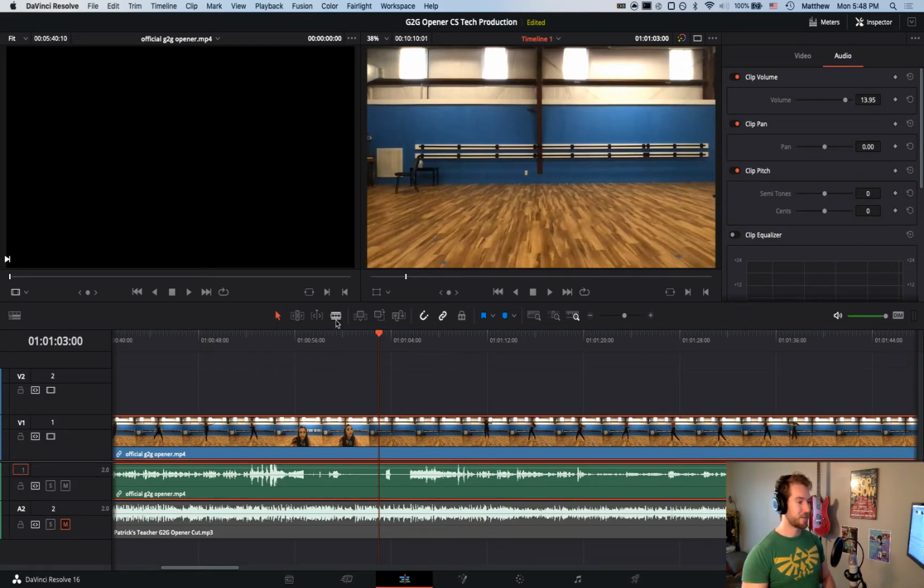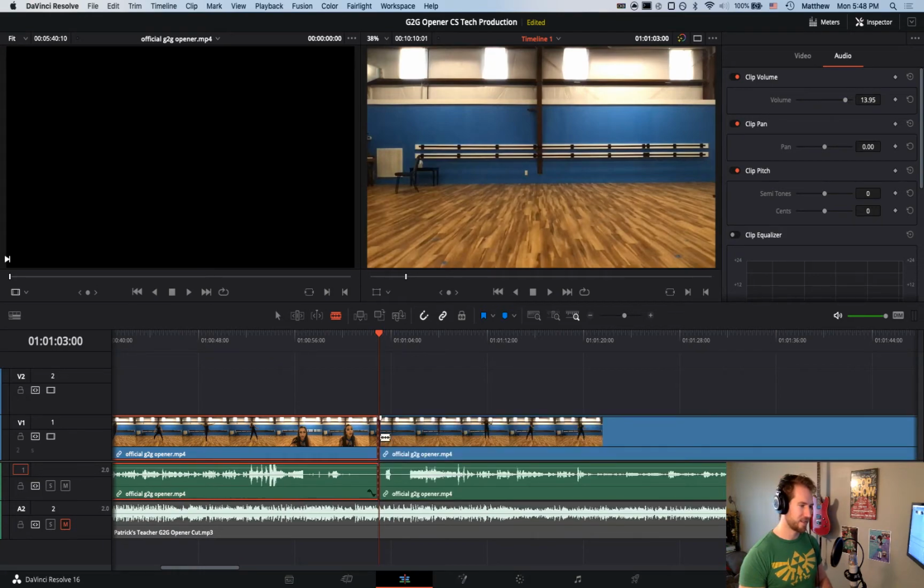So you can select that right here. It looks like a razor blade. Or you can press B, and that enables blade mode. So when I hover over this, you can see that my cursor becomes that blade icon. And I'm going to move it over. So you see, as I'm dragging along, it has its own little playhead that shows me exactly where I am. So what this blade does, if you haven't guessed it by now, is cut whatever file I select into two pieces. So I'm going to click right here at the playhead where I want it to cut. And now I have two separate pieces.